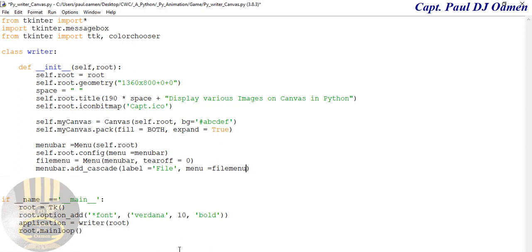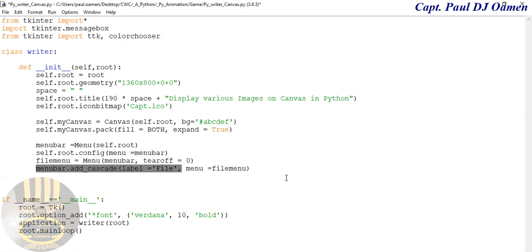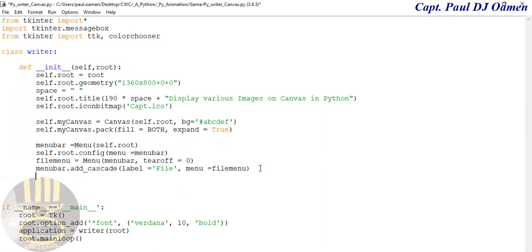So what I'm going to do is copy some of these. We copy these, and come right down here, paste that in there. But I'm going to change the name. This one I'm going to call file menu.